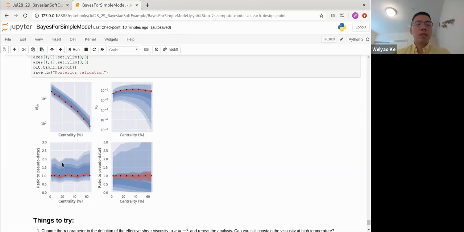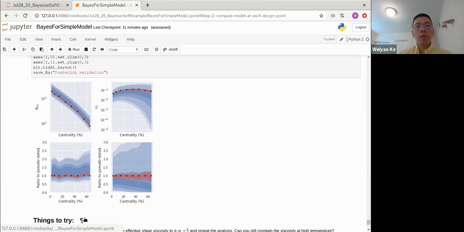But of course, this is quite a qualitative way of seeing the fit is good. Otherwise, you can, for example, print out the actual value of the likelihood function or compute the evidence for this model to quantify the model's ability to describe the data. So this completes this notebook.